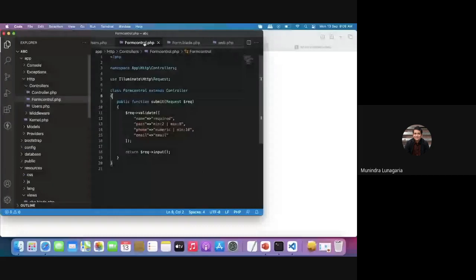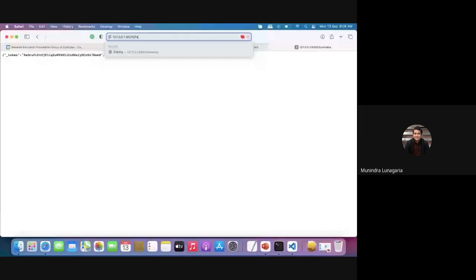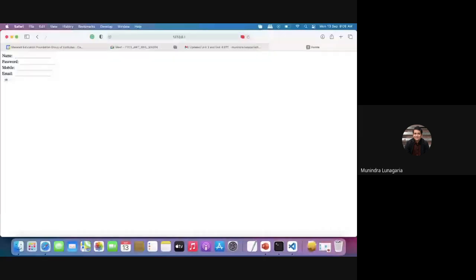So we executed that part first, the display part, the view. After entering this data, for example moon, password something like this, we click on OK.